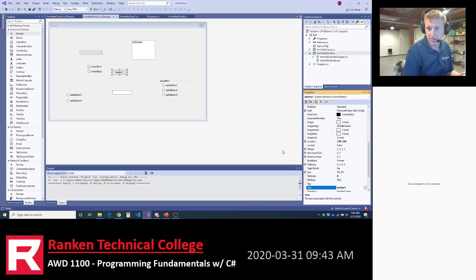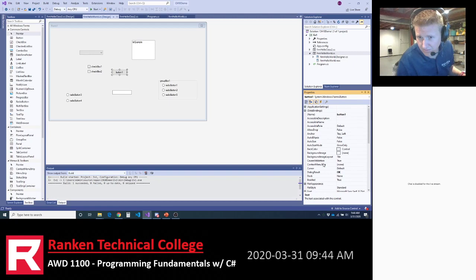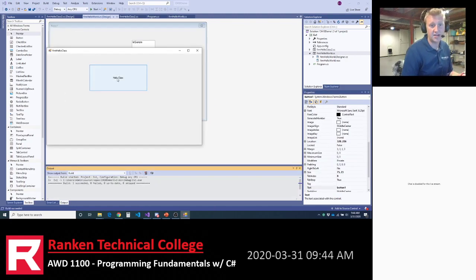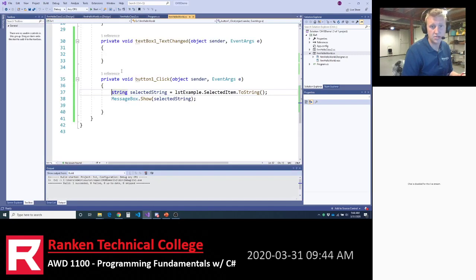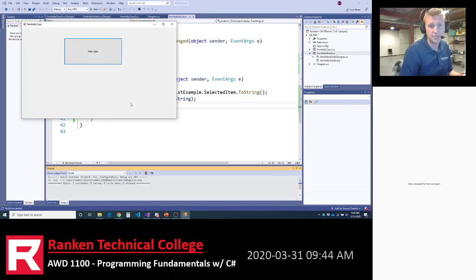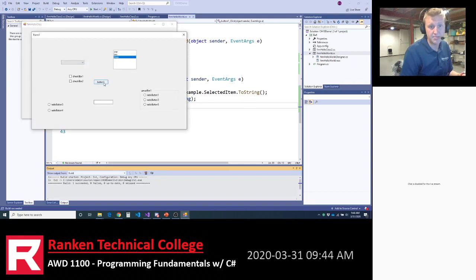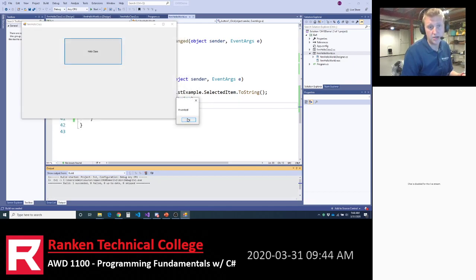When you set the dialog result as I did, to okay, it automatically closed the dialog box. I'm going to do that again. I didn't have to close. And now it crashed. Let's try this one more time. There we go. You had to make a selection. Otherwise, there was a null value, and that caused it to crash. And it closed it. Great.